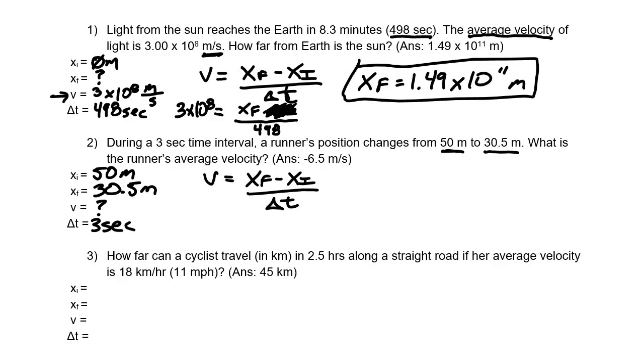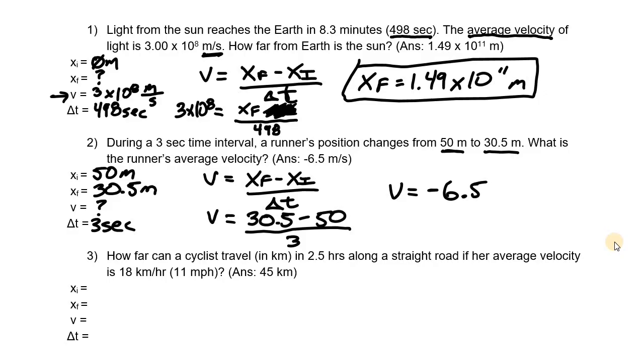All right, and all we have to do is plug in. This is simple enough because we actually have the variable that we're looking for on the left-hand side of the equation by itself already. So all we're going to have to do is take this, plug it into the calculator, and we'll get our answer. So we have our final position, which is our 30.5, minus our initial position of 50, and we divide that by 3. And when we plug this in the calculator, we'll get an answer of, wow, this is a negative number.